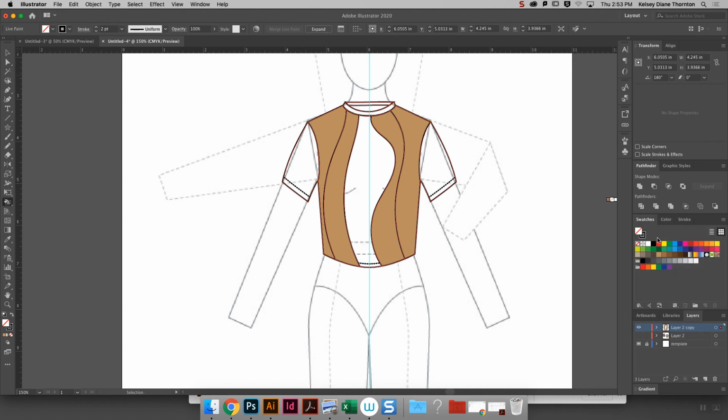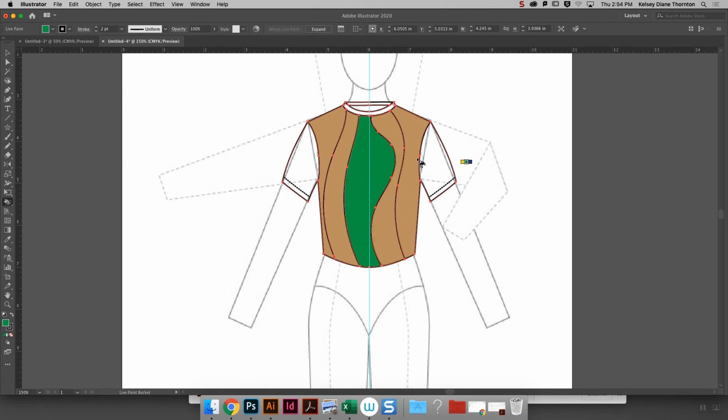We're going to go to our swatches, and we're going to click on our swatch color that we want to use, and we can start filling these various areas with color. We can't see the stitch lines anymore, but that's just a stacking problem, right? They just aren't arranged in the right order on the page.